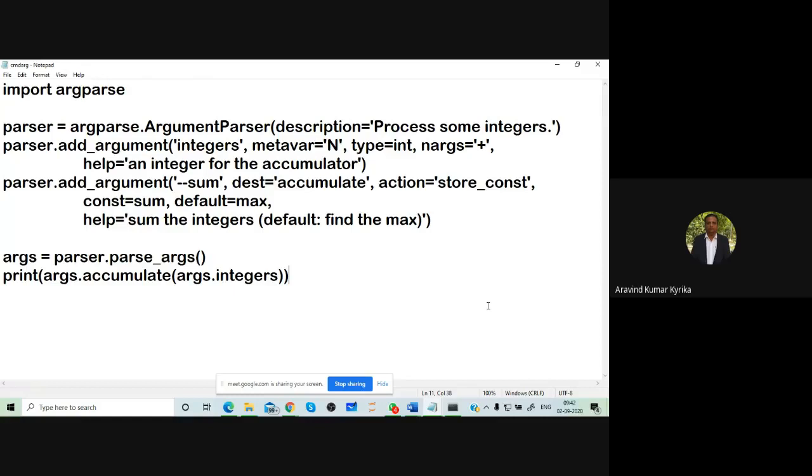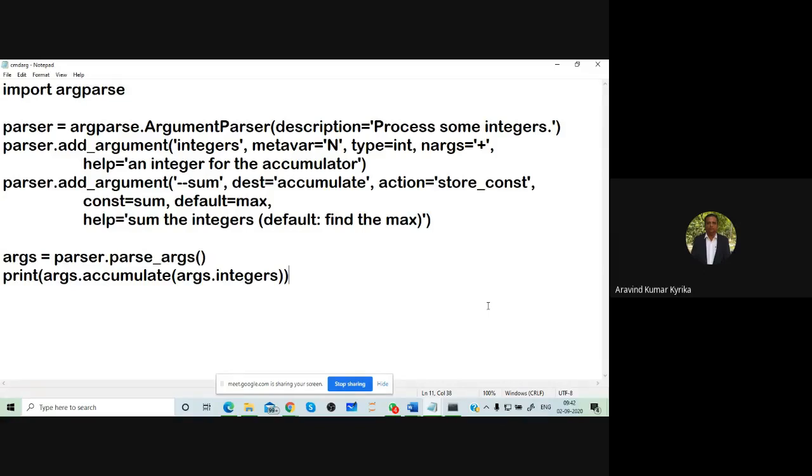First you initiate this argparse module with argparse.ArgumentParser, and you give the description. The description will help the help file to display about it. Next you run the parser.add_argument method. In this we specify what type of arguments, integers, so type int. Next, parser.add_argument once more.